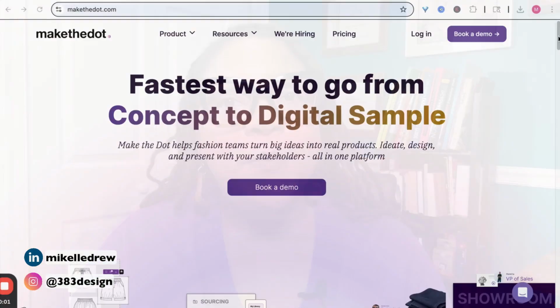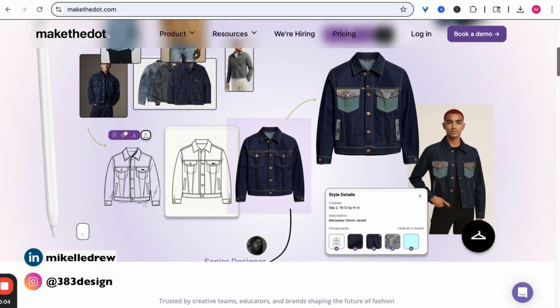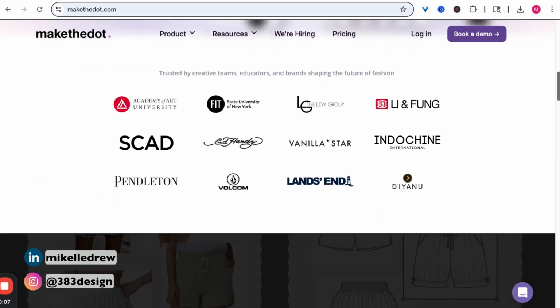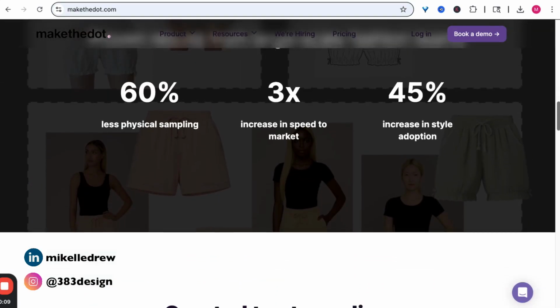Now, there are lots of tools out there that you can choose from, and I've made several videos on this channel about them. But by far, my preferred tool would be Make the Dot's Style Builder. Not only is their tool accurate, but it's linked to a canvas that will allow you to create your boards, line sheets, start your fabric sourcing, collaborate, all in the same place. And for those of you who are using PLM or merchandising tools, Make the Dot can integrate with those as well, which is huge for centralizing your information and avoiding double work. And just an FYI, Make the Dot recently updated their entire canvas. It's a new look and feel, and the tools are even more robust.